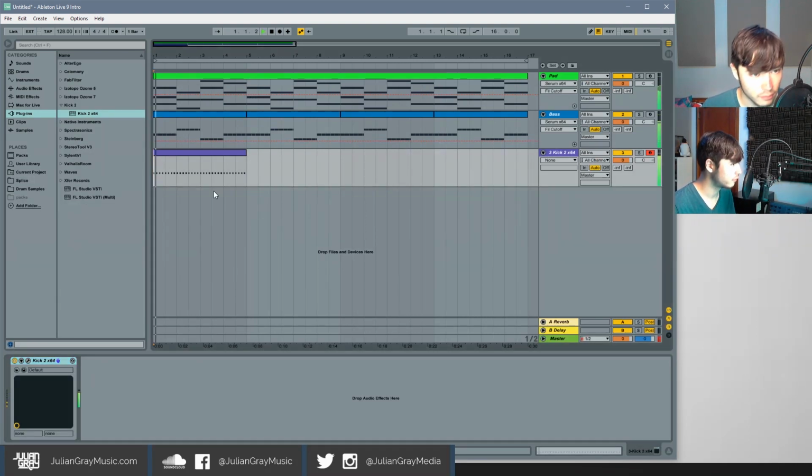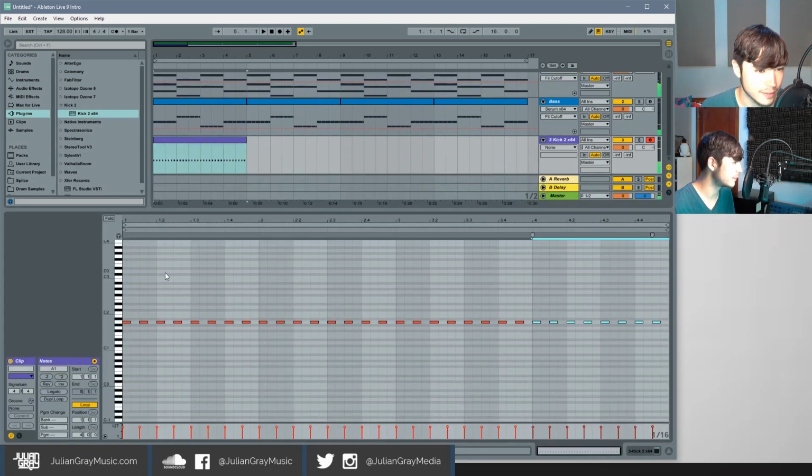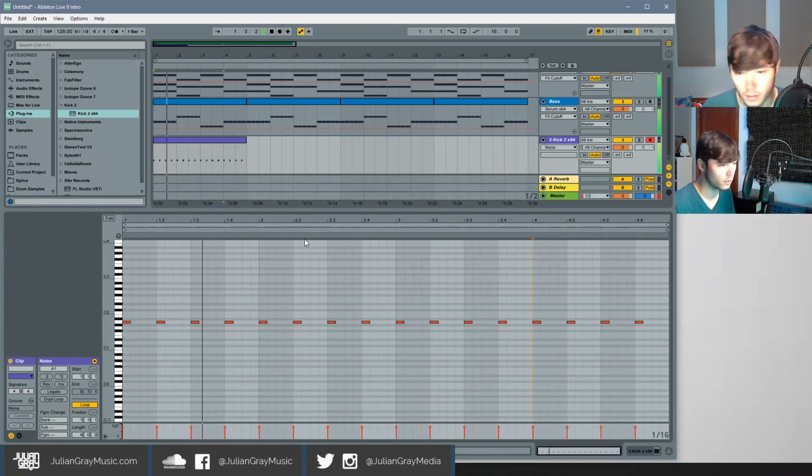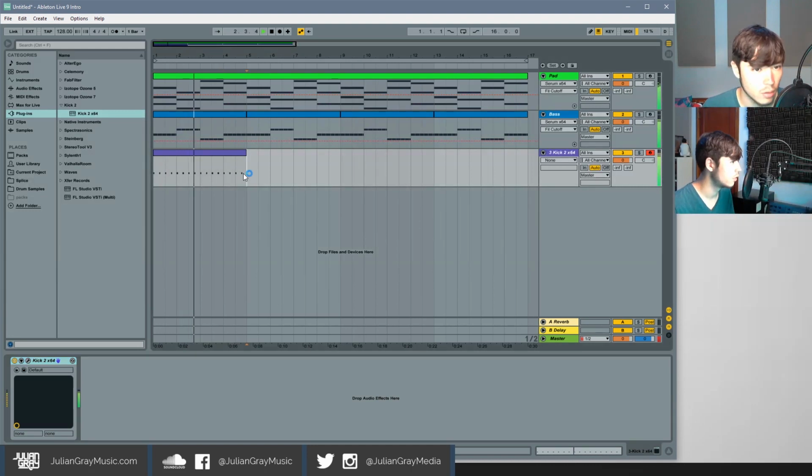Now if we hit play here, oops, that's a little bit too long. I want it to be once on every quarter note, not once on every eighth note, which is double the speed of a quarter note. So if we hit play now, that sounded pretty good, but we're going to work on that kick a little bit here.